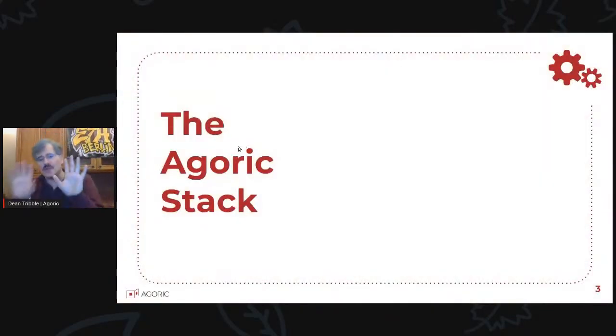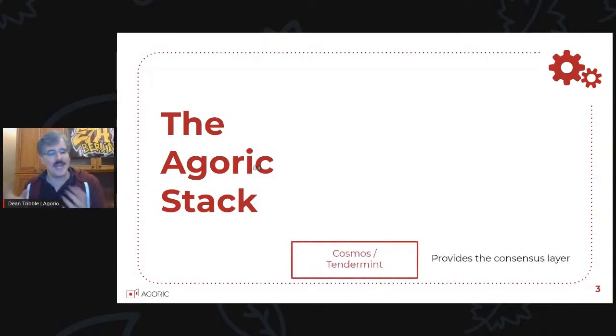Okay. So first, let me have a little bit of introduction about the Agoric stack. I know a question came up about what are we built on. Agoric is a platform where most of it is agnostic to the underlying consensus engine, but we require fast finality and reasonable performance. So we use the best-in-class, battle-tested consensus engine of Cosmos, which is Tendermint.